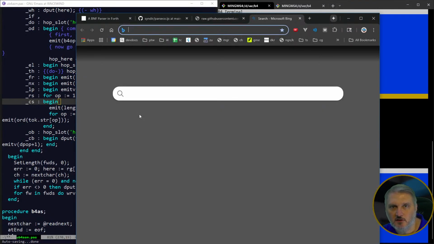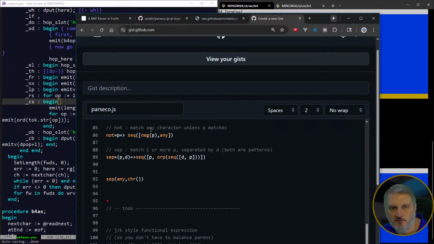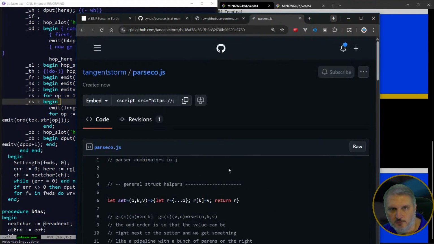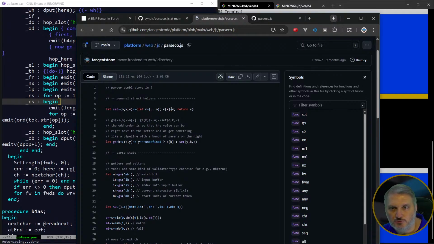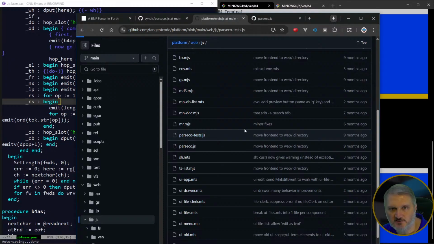So I will take this and put all this just on github.com, parse code, yes. And then I will add the test suites there as well, so you can just parse code test.